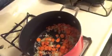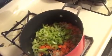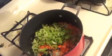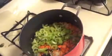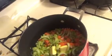Okay, so I'm back to the onions and carrots. I'm going to throw the celery in. Butter. Oh, I do. I'm going to throw in a little bit of butter. Okay, the butter is in. I don't know if you guys see the butter. I feel that's too much, but I already threw it.